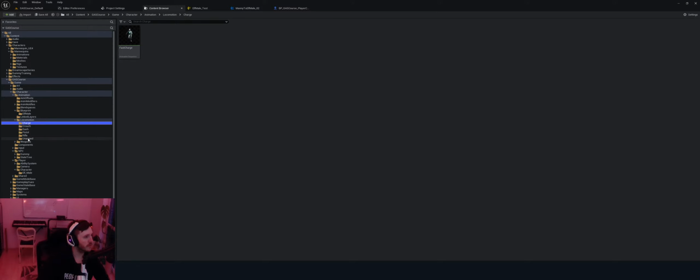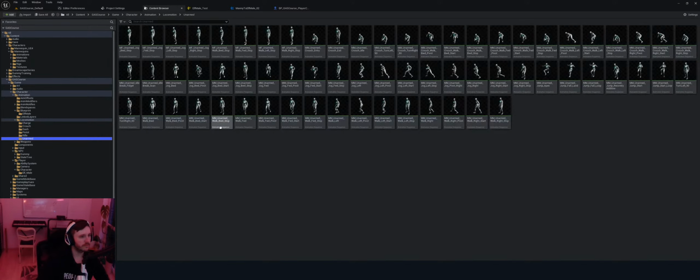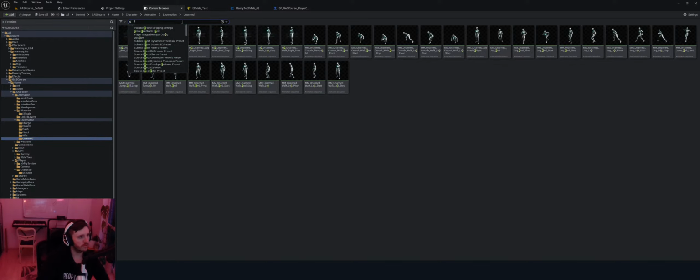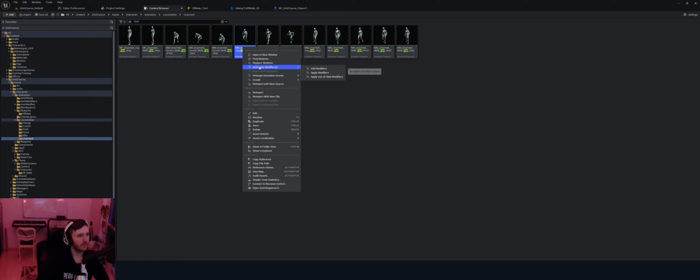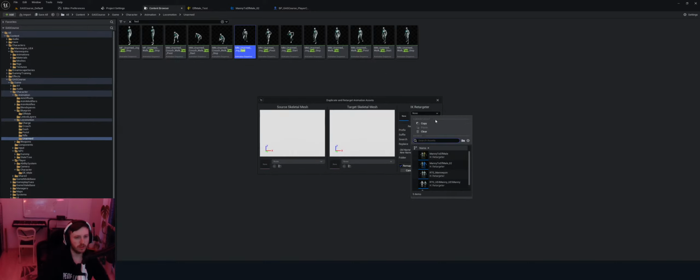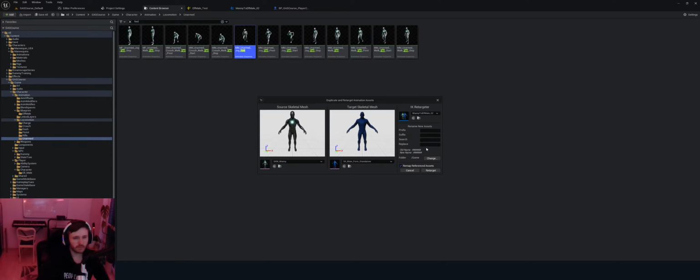So there's locomotion, rifle stuff, unarmed. We're gonna do forward. We're gonna retarget using this one.